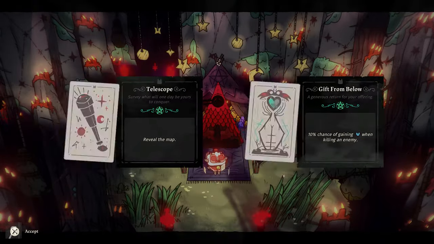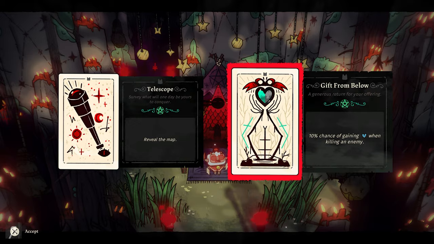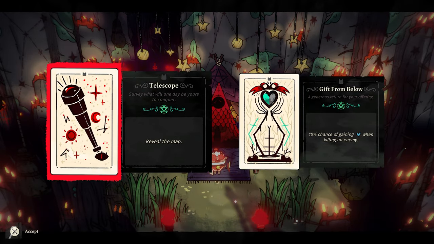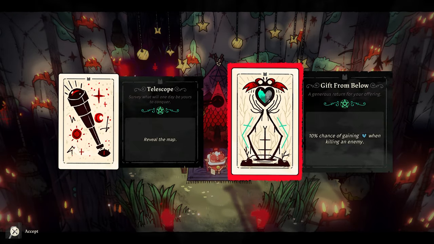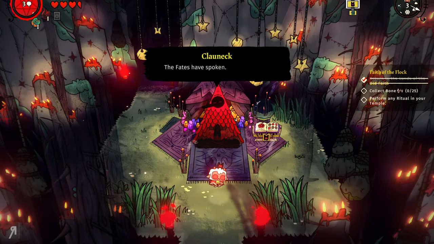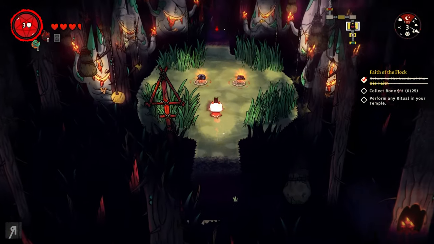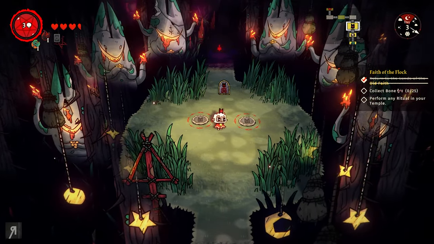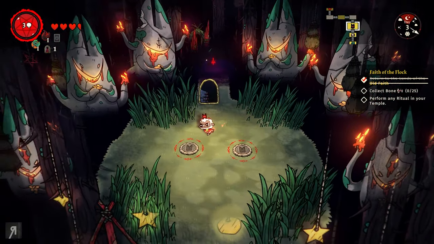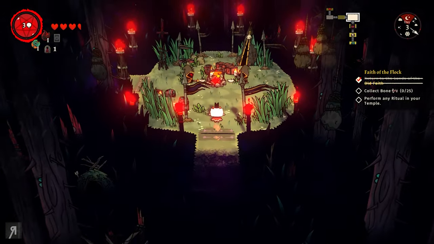Let's draw the tarot card. Let's see what I get. Okay, reveal the map or a 10% chance of gaining health when killing an enemy. Reveal the map? Why does that make any difference? I'm going to reveal the map. I want to see what happens when we do this. Pretty sure the other one is better, but we're going to see. We got more commandment pieces. That's fantastic. So we now soon have the ability to select another one.